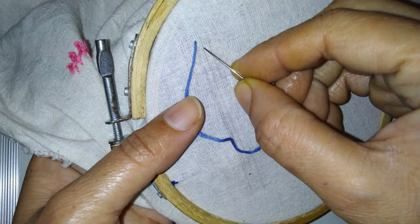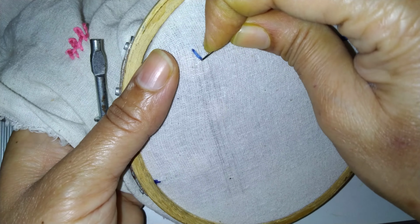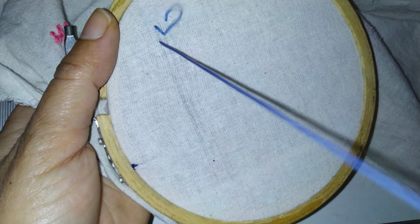So first we have to do a slanting line like this, and from left to right we will move like this and again keep like this, okay? Then you keep a little gap like this. So this is arrowhead stitch.